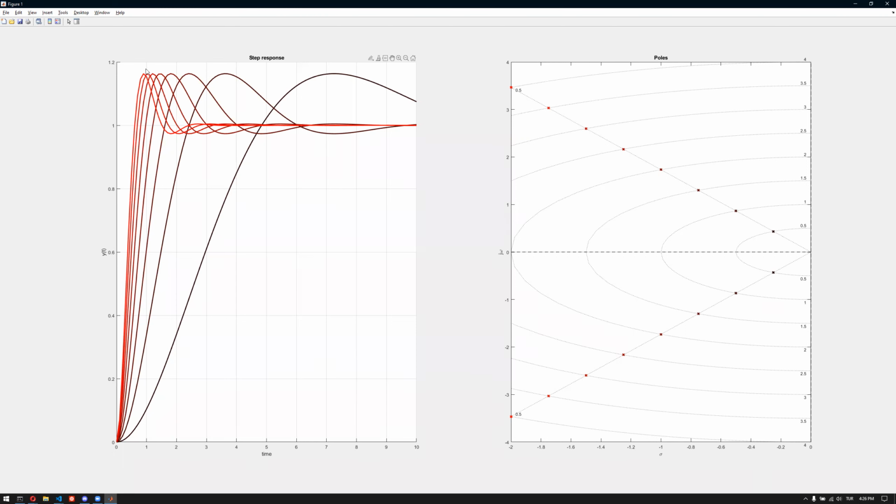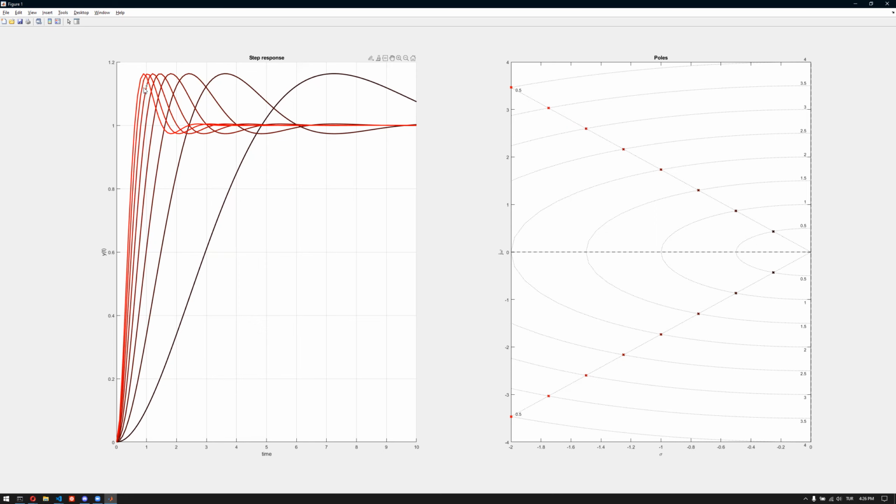Changing the natural frequency in this case makes sense because the natural frequency will decide on its speed. The frequency decides on the speed, whereas the zeta value already decided on its overshoot. So pick a certain zeta value for a certain overshoot, and then change your omega n as it suits you for a certain, for example, settling time value or rise time value.